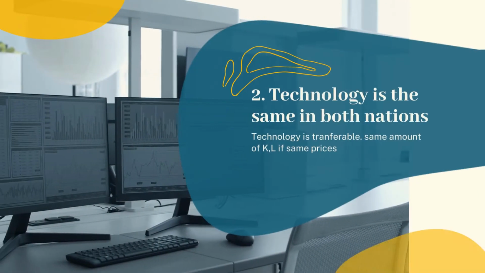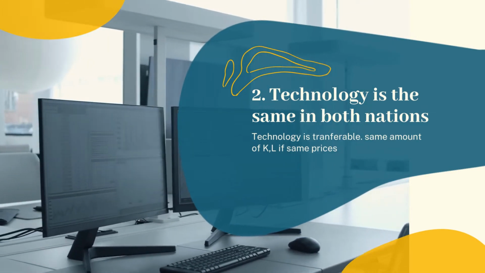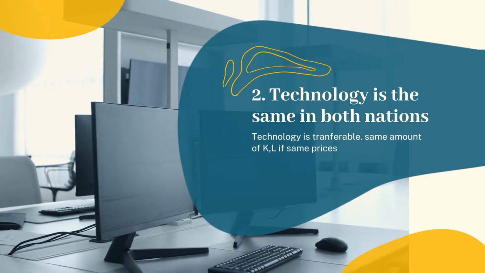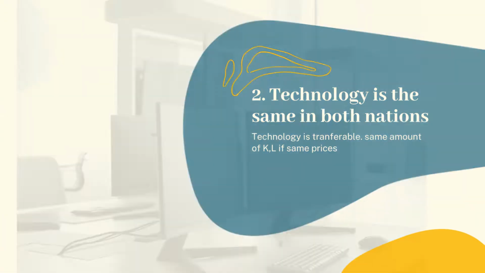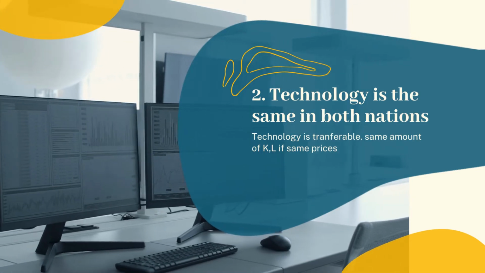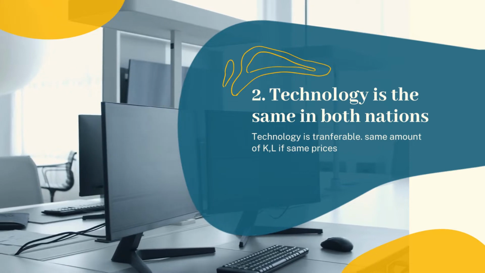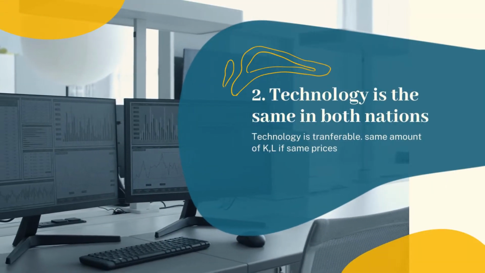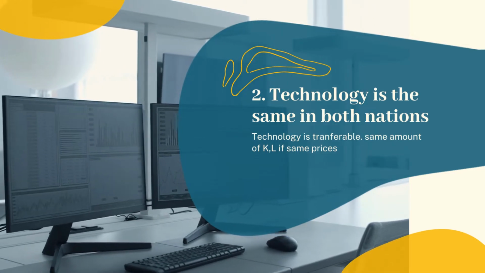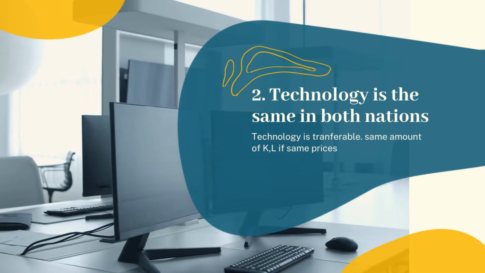The second assumption is that the technology is the same in both nations, which means that technology or innovation is transferable thanks to the internet. Information is mostly freely transferable across borders, so we may assume that technology is transferable, which means that the amount of capital or labor is at the same price.